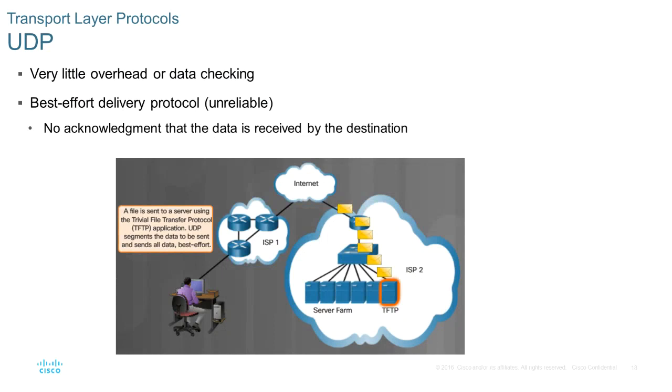Now, because there's no error detection or correction within UDP, it is a lot faster because it has fewer checks and balances to go through with every segment. It does actually track sequence, so it does number each segment, but it doesn't worry about holding it all in a buffer at the other end until it gets it all.